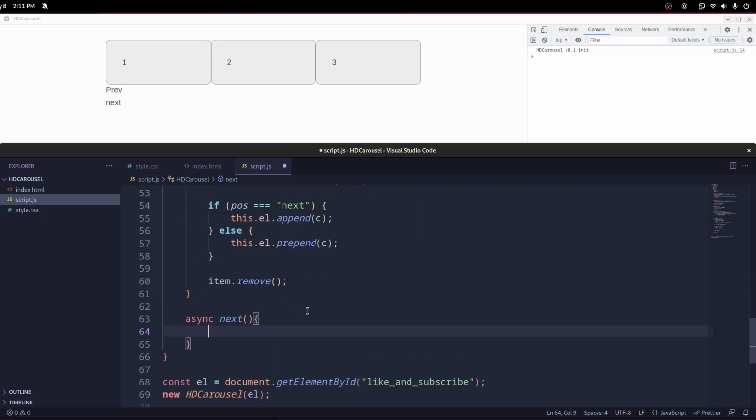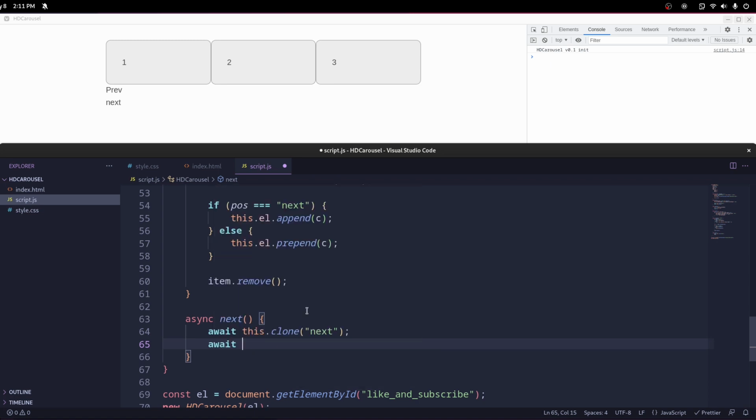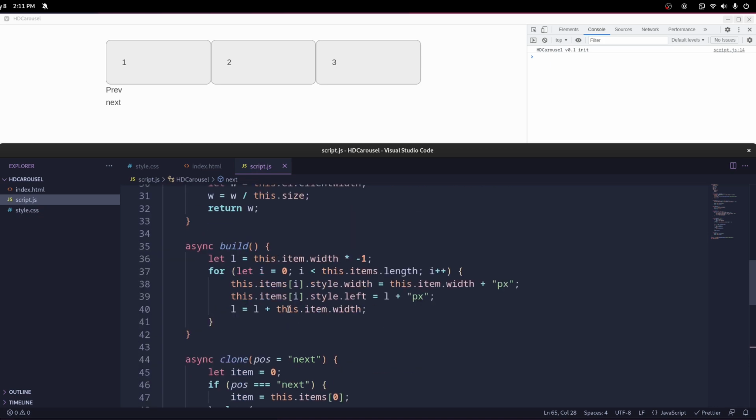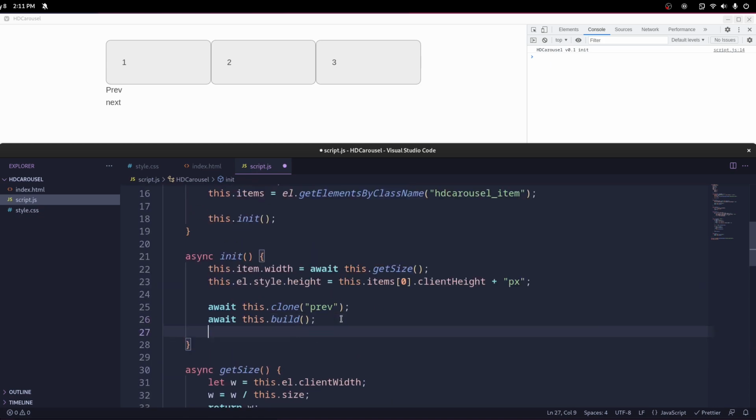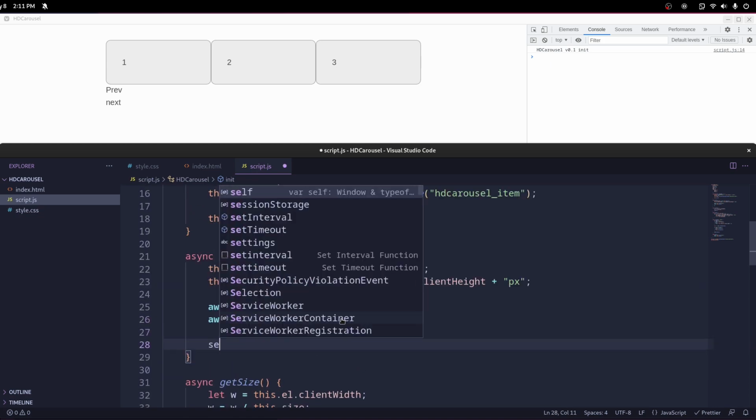So what we need to do is we just need to actually go, await this dot clone next. Await this dot build. And will that work? It can't be that easy. Let's set a timeout here. Actually, let's do a set interval.